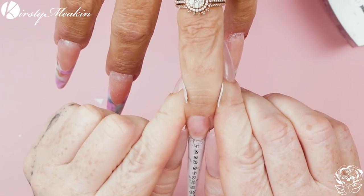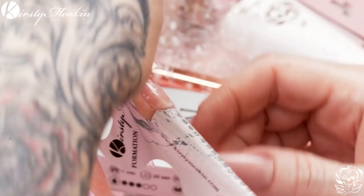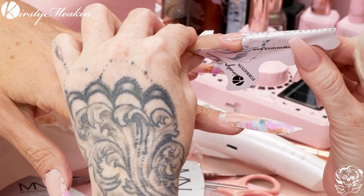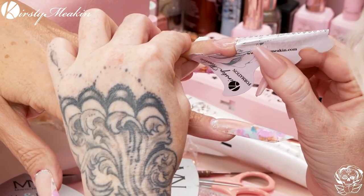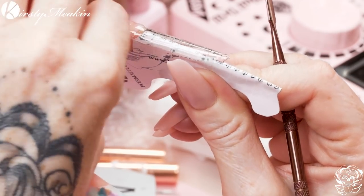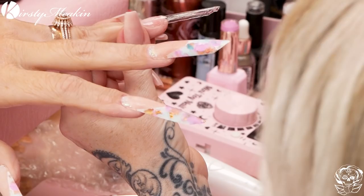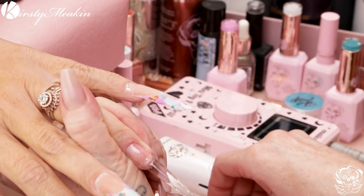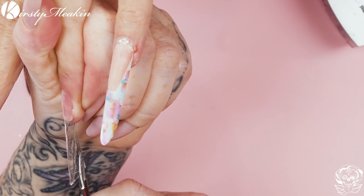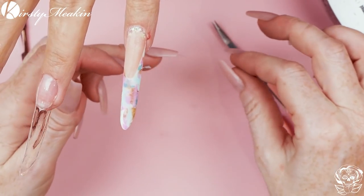Pop that in the lamp — this is a 20-second cure. Now I can pinch it a little bit with my fingers because it's so thin. Then we're gonna take this form off. This will be super fragile. Oh yeah! That was like surgery. Everyone was saying nobody was breathing. It's very thin, as you can see. I think this end drops down a little bit too much, so I'm just going to use my scissors. Take that little bit off — look how thin it is. You can just cut a little bit off. Amazing!